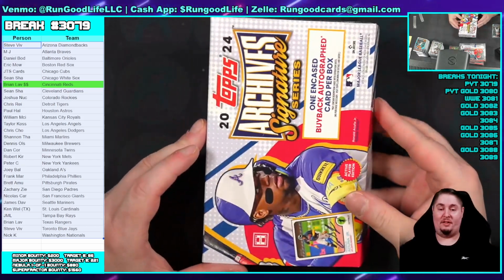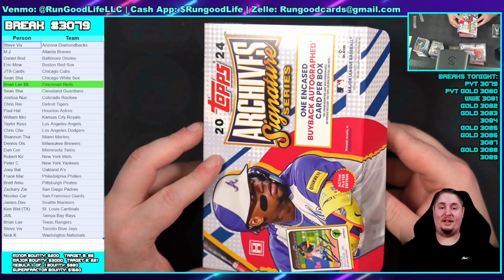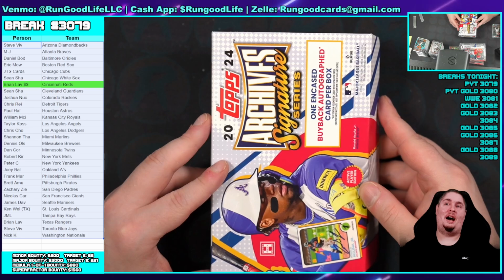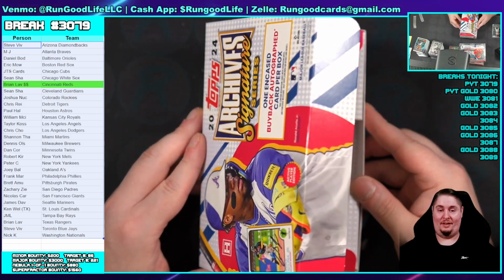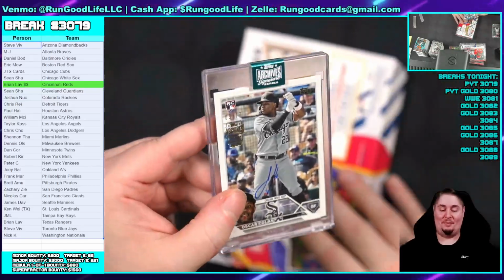Archives active will be Spencer Strider. We want it to be Ellie. I'm going to say it's going to be... Ooh. We know this product is not the best. I'm going to say it's Alejandro Kirk. And it's going to be... Oscar Colas. Told you guys it was not the best.